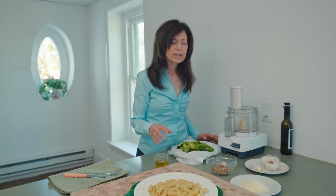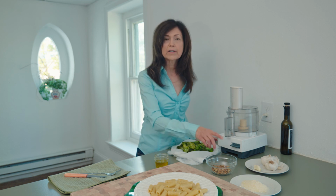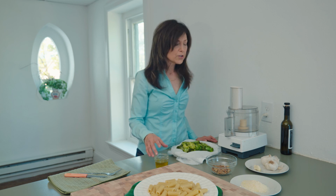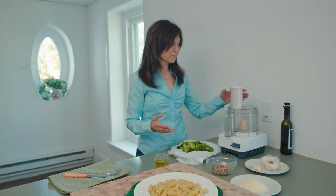With the black pepper extract, the Pecorino and Parmigiano will work really well. And notice I'm using walnuts. People always use pine nuts in pesto, but I love the way the walnuts mesh with the black pepper extract. So we're just gonna put everything into the food processor and top our pasta.